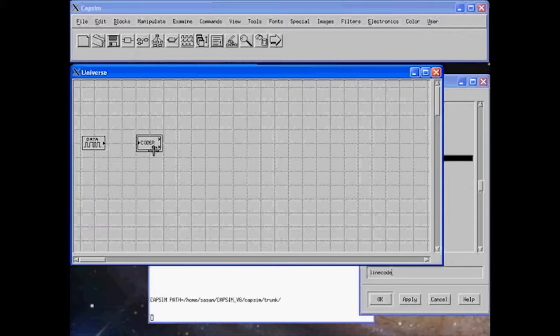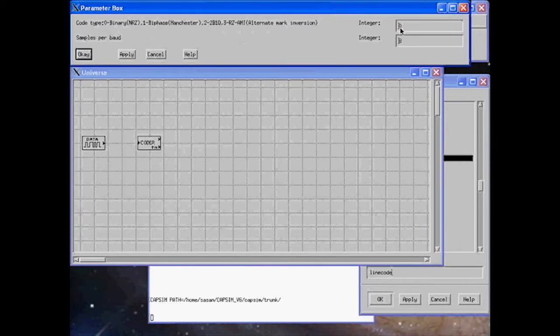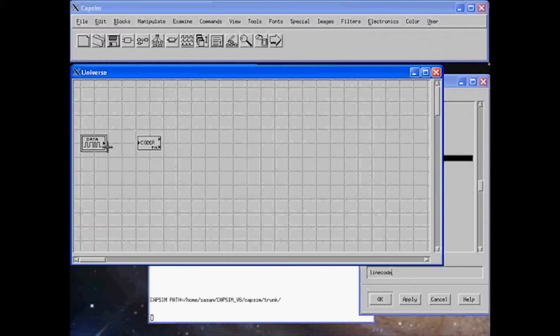The coder block basically accepts bits and maps them to symbols. Let's take a look at its parameters. The parameters are the coding type, which we're going to select by default as binary. You also have biphase, 2B1Q as in DSL, and other coding techniques. And the samples per baud, which is an important parameter. In this case, the default is 8, and we'll leave it as a default. What this means is that for every bit, it'll generate a coded symbol, and the coded symbol would oversample by a factor of 8. That is, it will generate an impulse with the symbol and with 7 zeros following it. And that's exactly what we want to do with a digital communication link.